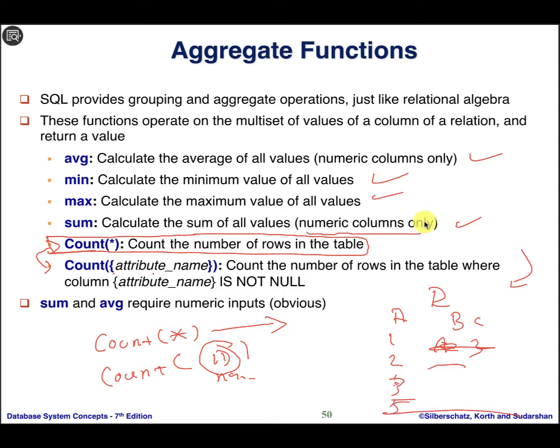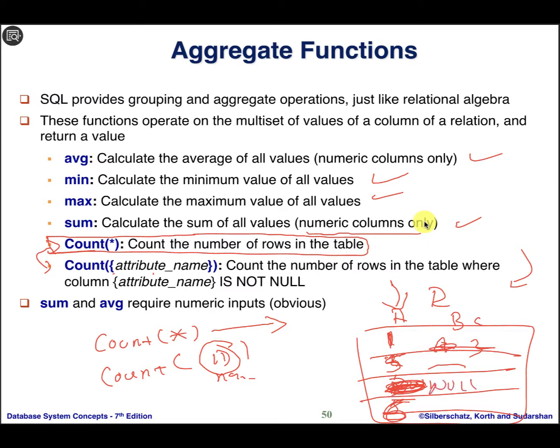Then I need to count based on the attribute A. This is useful because if one of the values of the attribute A equals null, assume that we have only 4 tuples, and the value for the third one is null for A. If we say count based on A, the system is going to count only the values 1, 2, 3. It's going to exclude the null value. So that's useful. When you count based on specific attributes, you can specify, for example, whether the values are going to be distinct or not.